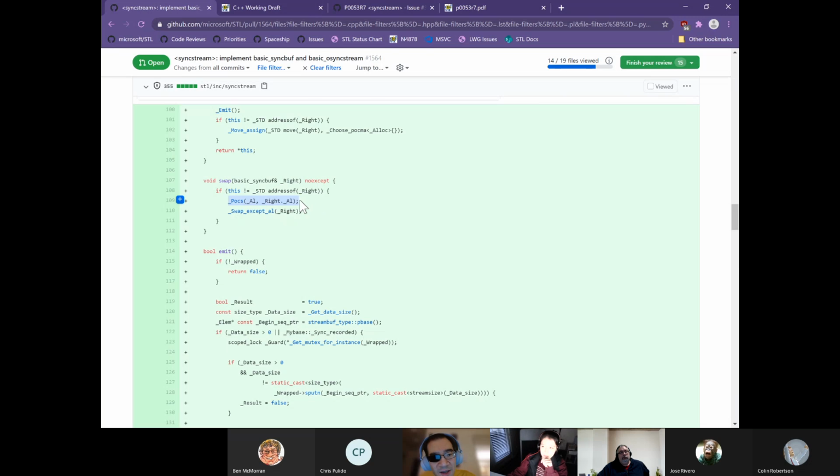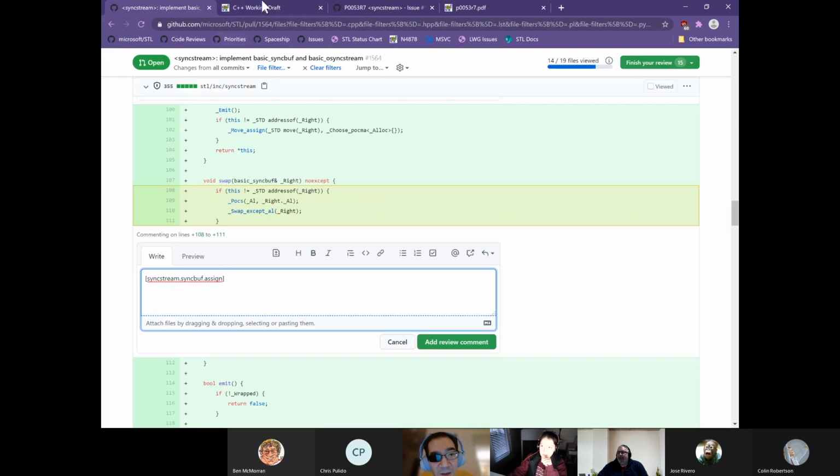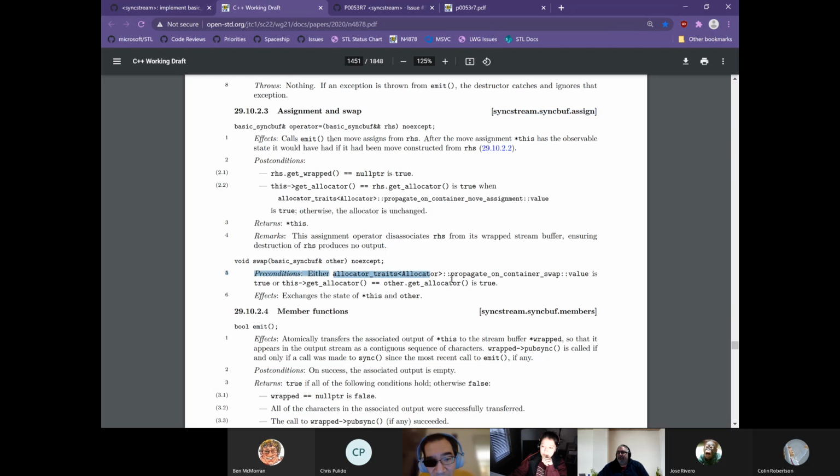We have traditionally had an STL cert, I believe, that will complain when an allocator does not set propagate on container swap and the allocators are not equal. Here, this just tries to propagate and then swap. It seems like we should have an assertion. That is syncbuf assign 5.